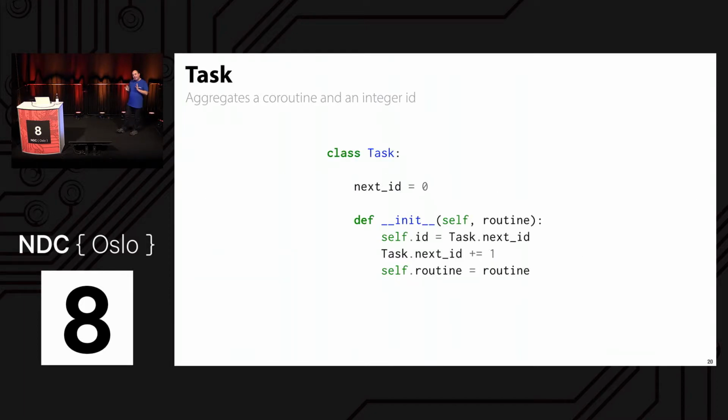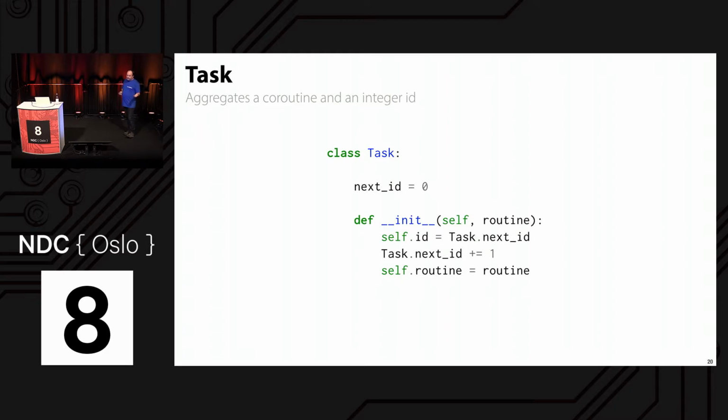So let's make this a little bit more sophisticated and a bit nicer to use. It's not very nice having to call next and have this thing look like an iterator. We'd like it to look a bit more like a task, because conceptually that's what we're building. And thinking in terms of iterators when conceptually we're building tasks, there's a bit of a mental mismatch there. So let's make a task.